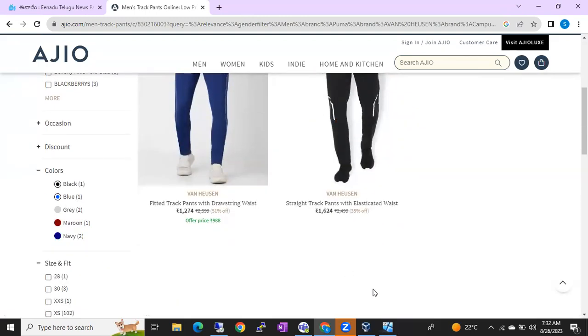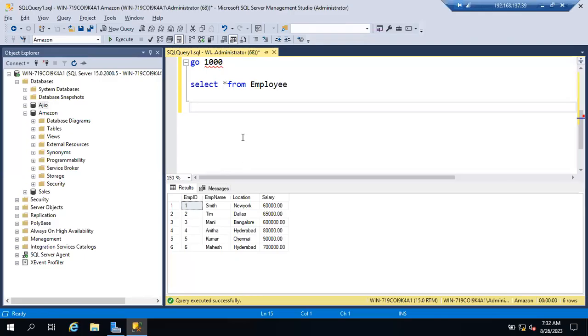So this is how the where clause will work. In the same way, imagine I have 6 records, or 60 records, or 600 records, or 6,000 records. Out of these, I want to pull records specific to a condition. I want to see the employee with employee ID 4. Or I want to see how many Smiths are there in my employees table.